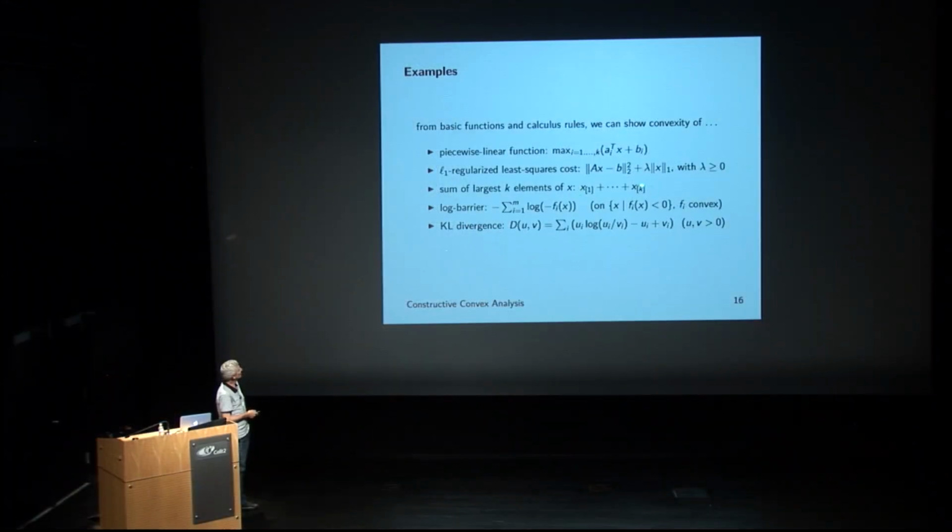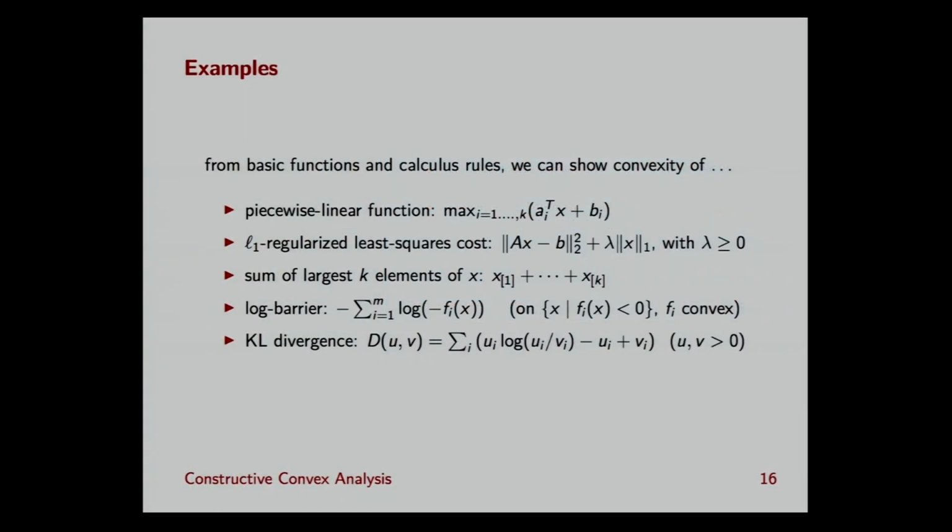Here's a cool one. The sum of the k largest entries. How do you know that the sum of the 4 largest entries of a vector is convex? Well, the argument would be this. Just imagine in your mind taking a vector x with n elements and taking the inner product of that vector with a vector that has 4 ones in 4 different places and zeros otherwise. When you do that, that's a linear function, and it's the sum of 4 specific entries of the original vector. That's linear. Okay, so it's convex.